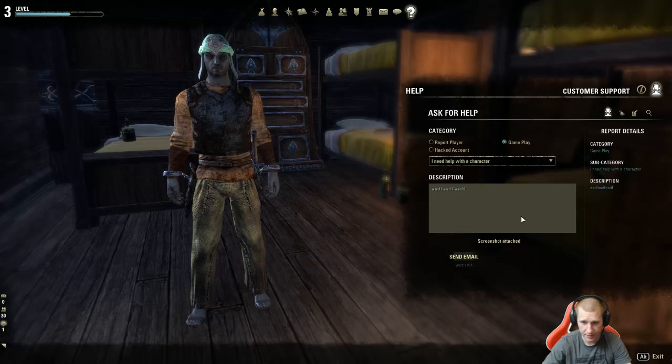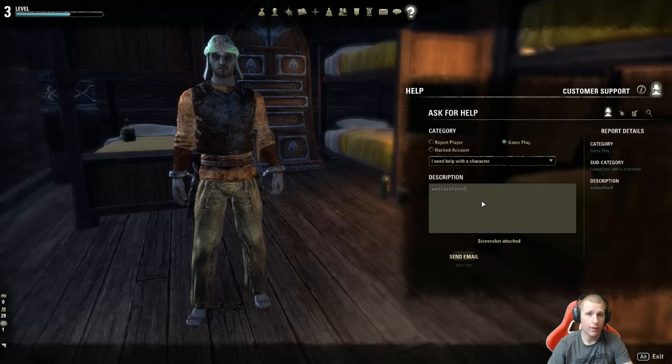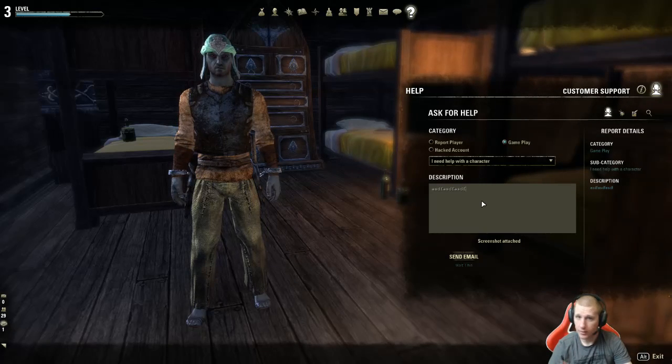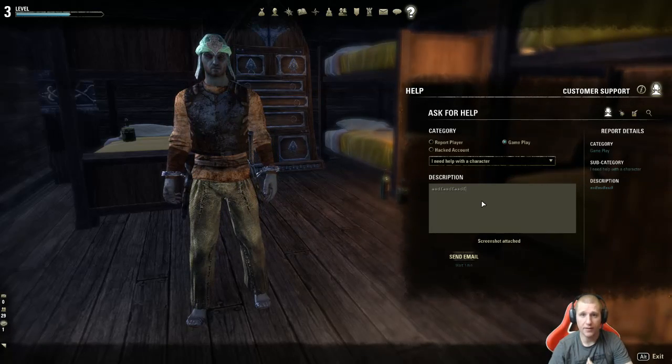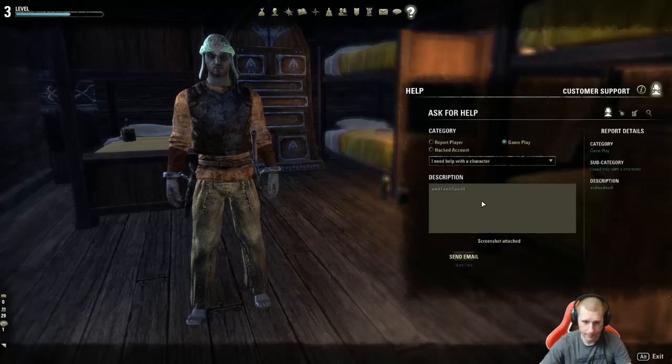That's really nice. If you're doing a bug report for the first time, some general tips. Tell them where you are, what level you are, what time it was, who you were with, and what was happening. That's all you have to do. You don't have to write a novel, but at the same time, it helps the programmers try to solve the issue. The more information they have about it, the more they can help you with.